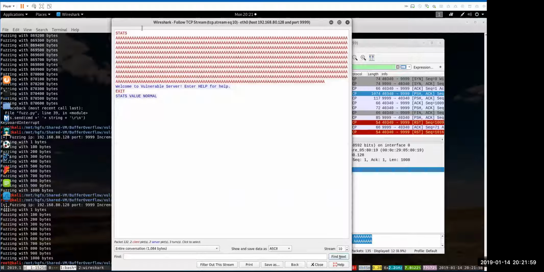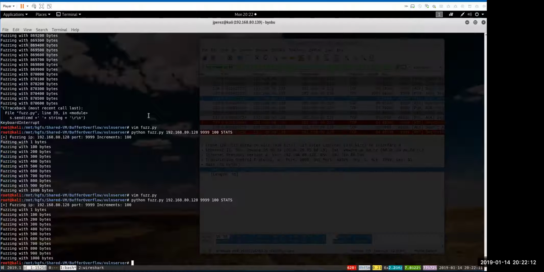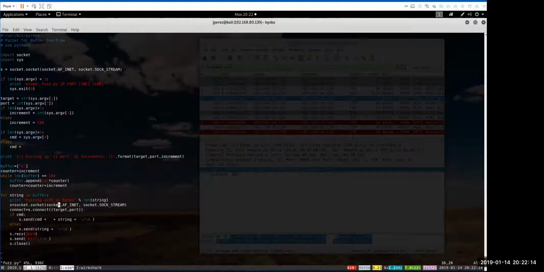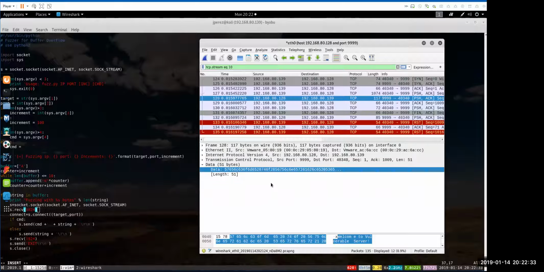Oh, there's something wrong here. It's sending it in the wrong order, right? So this is the first thing I should get, and then I should send the command. What's happening is the fuzzer, remember that we had to modify that before, but basically as soon as we connect, we should try to receive data because that's the banner that we're supposed to get. So we're connecting, but we're not giving the actual VulnServer the time to respond back before we send out the data.